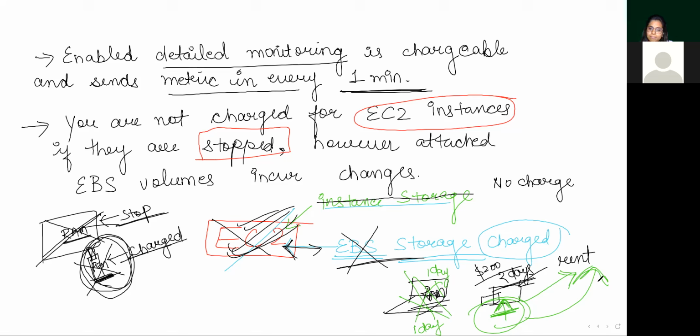Okay, but what I'm saying is, I just get the instance, including the EBS volume. If I stop my instance, I have to stop my EBS volume that comes with the instance as well. Yes. They charge me for the EBS volume, not the instance. They charge you for your EC2 instance also, and they will charge you for EBS also. But you have stopped this EC2 instance, so now they will not charge for it, but they will charge for EBS. Now they will see how the bill is made. Yeah, that's a good question.